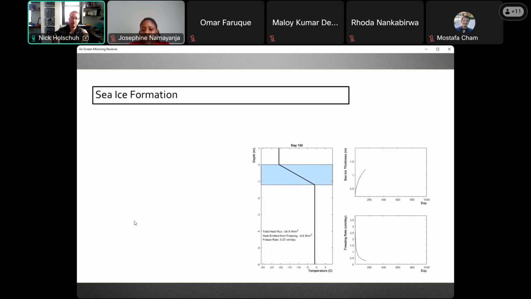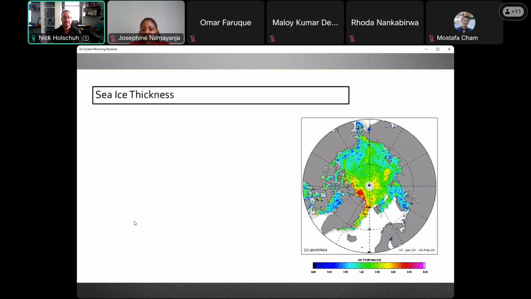So on a yearly basis, sea ice will grow to about a meter thick, and then the process of sea ice growth will slow down dramatically, because growing more sea ice requires conducting that energy out through the surface. Only in places where the sea ice can thicken by mechanical processes can we end up getting ice that's more than a few meters thick.